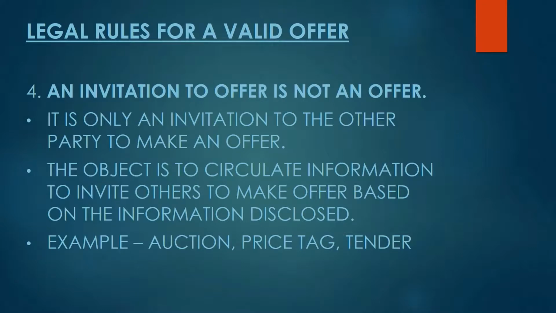Similarly, another example, if I take tender. So what happens in a tender? Often companies outsource their work to third parties. They roll out a tender which specifies type of work, scope of work, method of payment, and other relevant information. These tenders are invitation to offer. The company is just providing information in the tender to the third parties to help them decide if they really want to take up this work. The company is merely inviting third parties that this is the work and these are the relevant details. If you are interested, make us an offer. If we like your offer, we will accept it and the contract will come into existence. As simple as that. Okay.